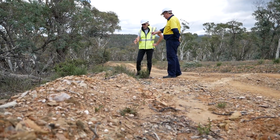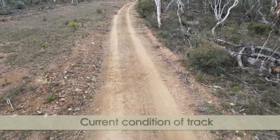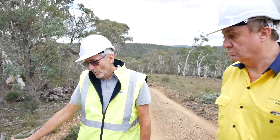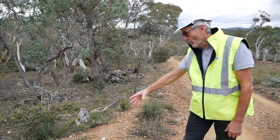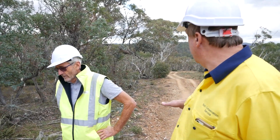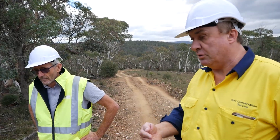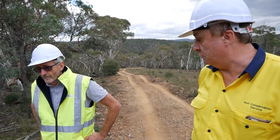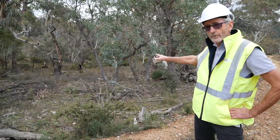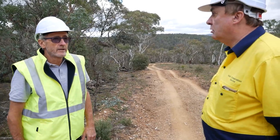Ashley and I are discussing what to do to manage the runoff on this track better than what's happening at the moment. We've got a quite substantial windrow here that seems to be preventing the runoff getting away onto the hillslope. Ashley suggests we take that windrow out, bring it back onto the track surface, and utilise that material further down into a rollover — allowing sidefall so water and sediment can drain off the track surface without being confined to it. There's a good area here for runoff to disperse and soak into the soil, meaning the drainage bank further down the track doesn't get overloaded.